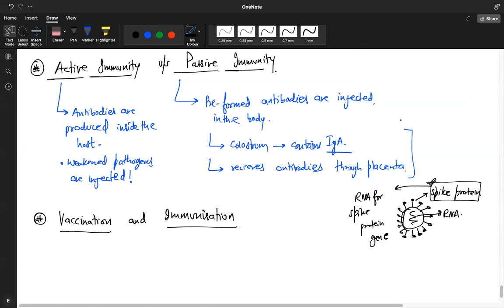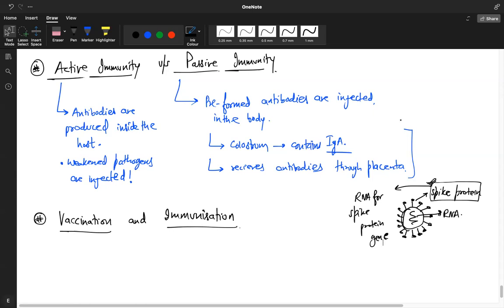If I just show you the tail of the tiger coming out from the bush, you will be equally alert, right? As you will be when you see the whole tiger. Yes or no? Yes, sir. Make sense, everyone? To get prepared against a tiger, you just need to see the tail of the tiger, right? You don't need the whole tiger. You also can do with the dead tiger.